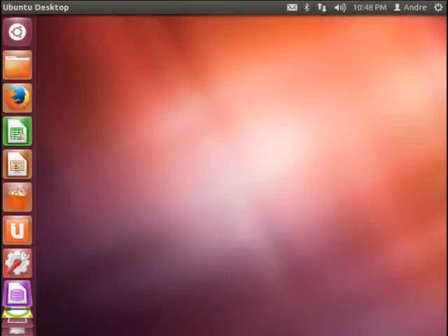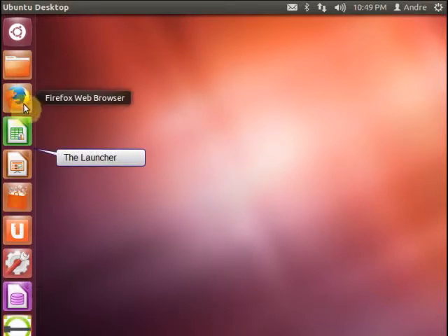Ubuntu uses Unity as the default desktop environment. After logging into Ubuntu, which I've just done, you will see the Unity desktop. This initial view is comprised of the desktop background and two bars. A horizontal one located at the top is called the menu bar, and the vertically oriented bar at the far left is called the launcher.